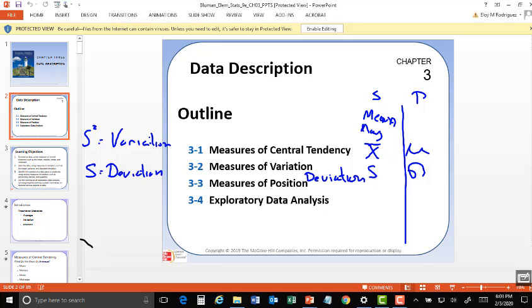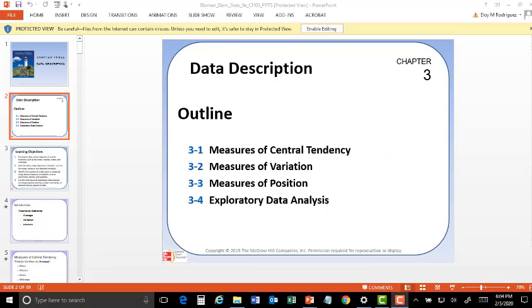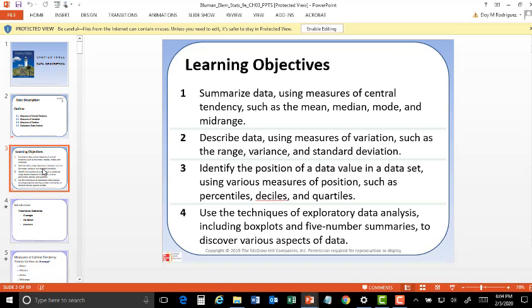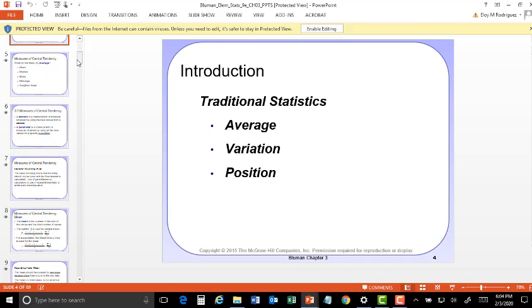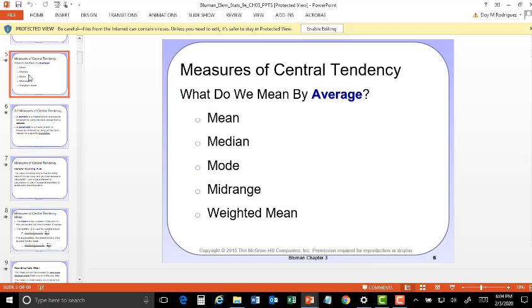Variation is the same as what we've been looking at as deviation. All right, and then measure of positions. Okay, and explore, and then we do the analysis. So let's try that. So let's see what we got here. So we have average, variation, and position. It's not like physics, huh? Okay, measures of central tendency. The average, the mean. Do you remember the median?